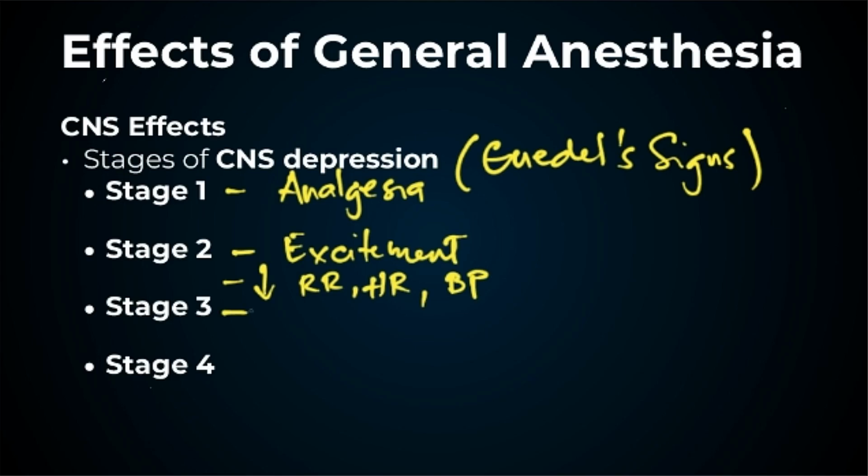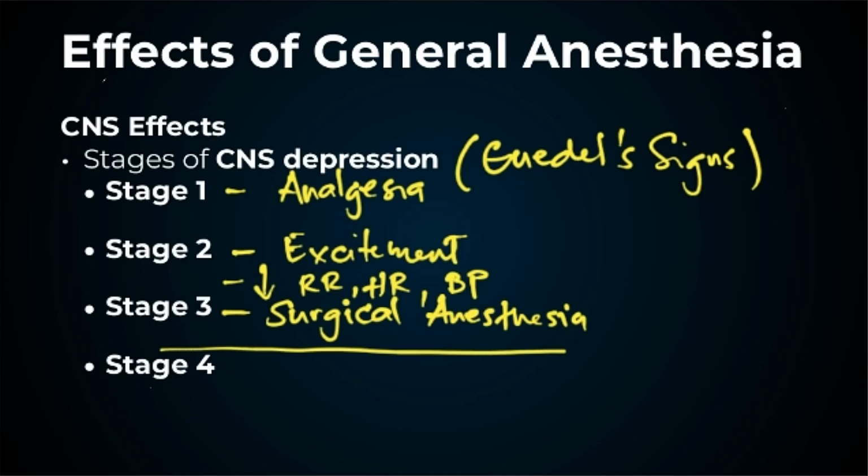If you increase the concentration of the anesthetic agent, you will go to stage 3, which is the stage of surgical anesthesia. This is actually the goal of anesthesiologists, stage 3. This begins with slowing of the RR and the heart rate. Sometimes it also extends to apnea. And then you will also notice changes in ocular movements, changes in the eye reflexes, and changes in the pupil size. But you only want the patient to be up to stage 3.